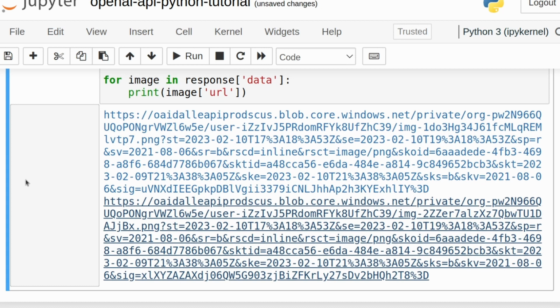So now that you know how to create and edit images and create variations of those images, create and edit code and insert code, and also do the same thing with natural language, you have a full understanding of all of the basic OpenAI API endpoints. Obviously, there's Whisper and other things which we're going to cover in different videos. But for right now, you have a complete understanding of all the basics. Now it's time to learn how to fine tune an existing model and get it better at understanding tweet sentiment. So let's go ahead and embark on this fun little mini project.